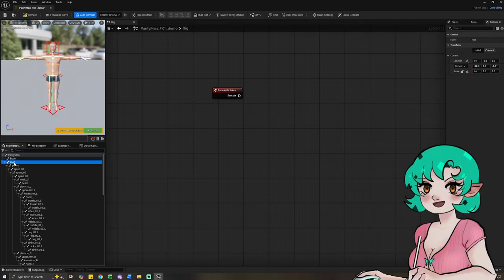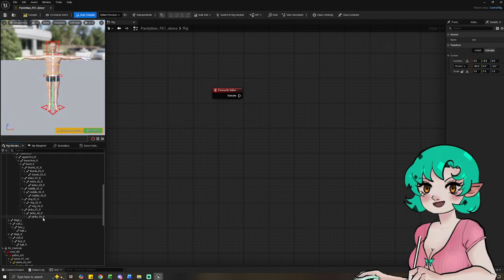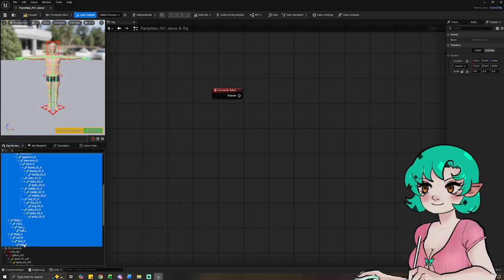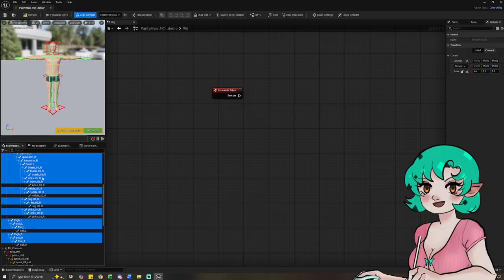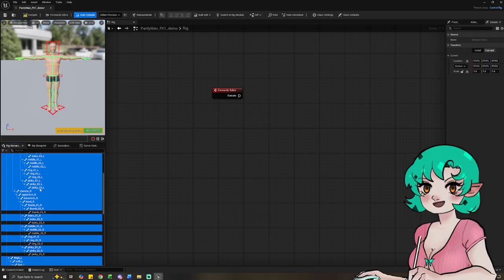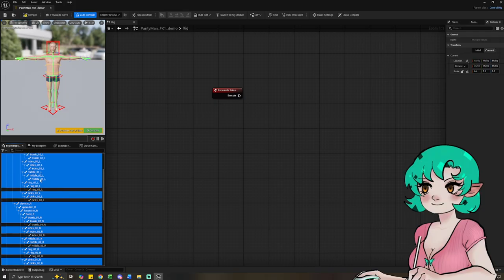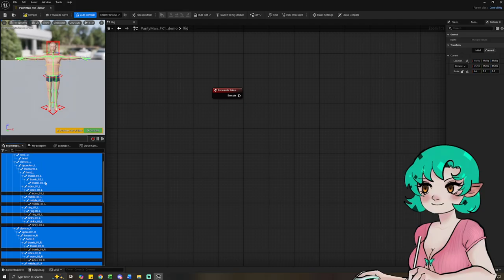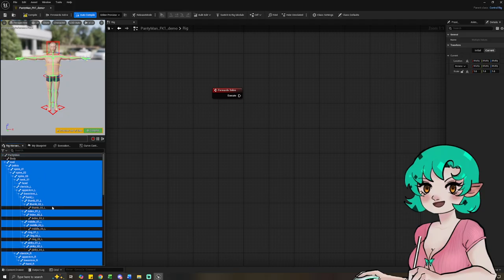I'm gonna go ahead and select from my root bone all the way down to my last one, which is the ball for the right foot. And I'm just doing that by holding shift. I'm sure you guys know. And then we're just gonna click off of it and deselect using control. So I'm gonna click off all of these end bones. And yeah, if you do mess up, you do have to just reselect them, because yeah, it'll get messed up. That's why my leg was going crazy in my other character.